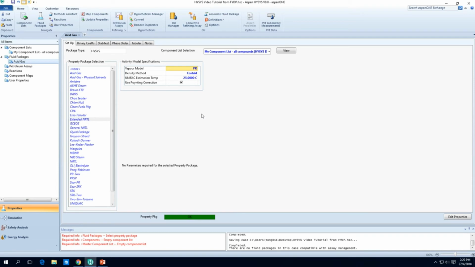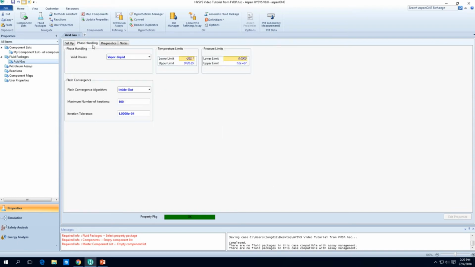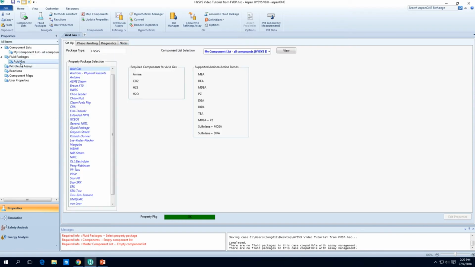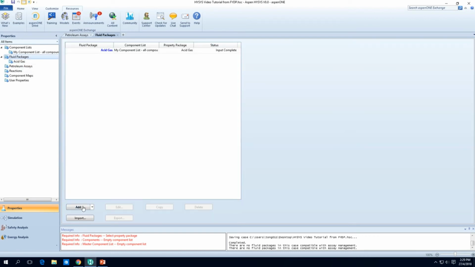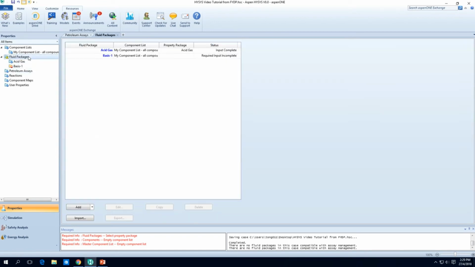And for the vapor model, I'm going to use Peng-Robinson. NRTL helps you calculate the fugacity coefficient of the liquids. So I'm going to add it as a separate fluid package, besides acid gas.